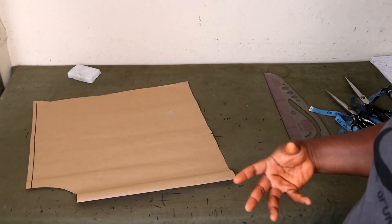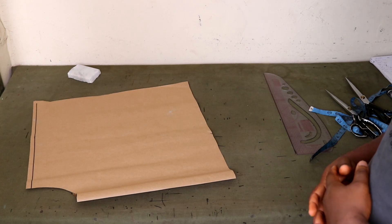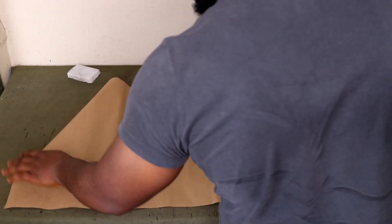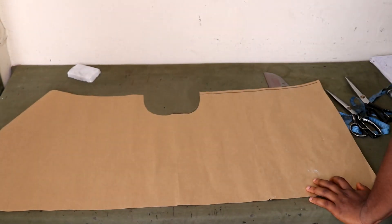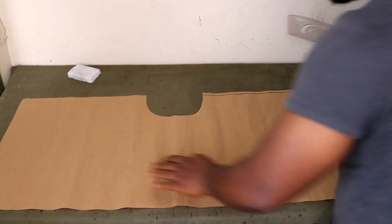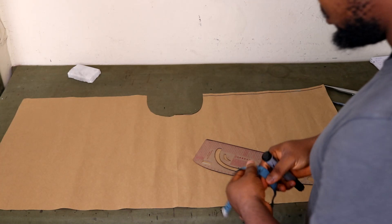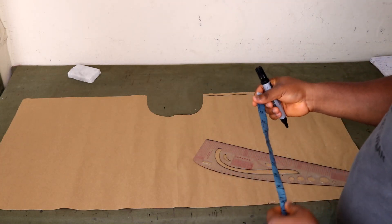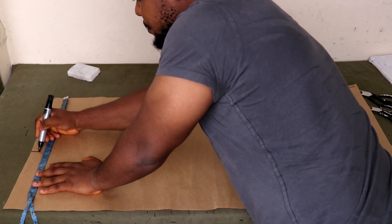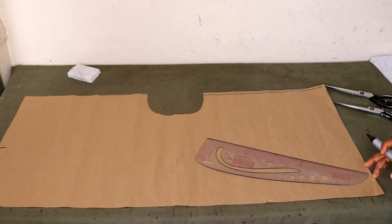Now you might be asking: each panel was not exactly straight — there was a slant on some of them, so how do you achieve that? I'm going to show you now. After you've gotten the pattern, you're going to open up everything. Then come to this side over here, and you're going to decide how much slant you want. You're going to place your tape at the edge — 11 inches from here — and roll a line from that 11-inch mark all the way out to the edge at the 20-inch mark.